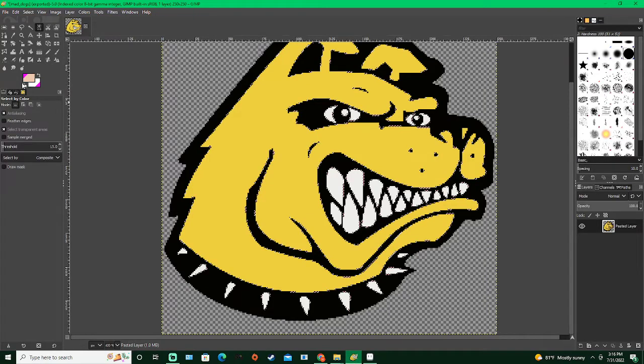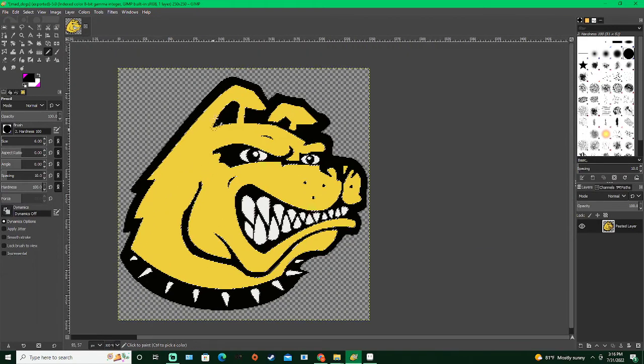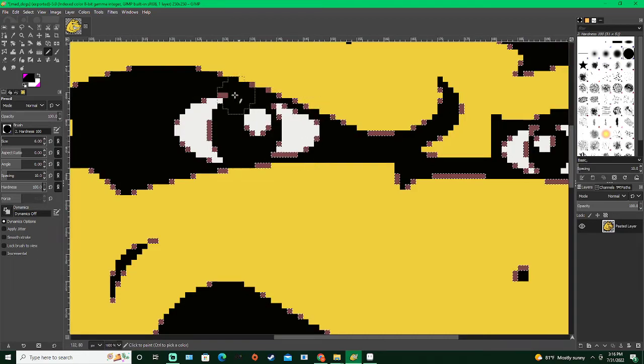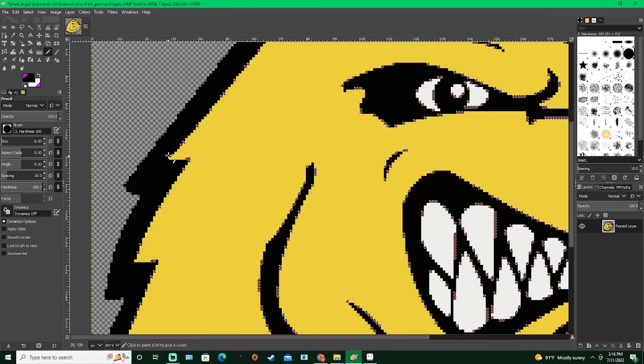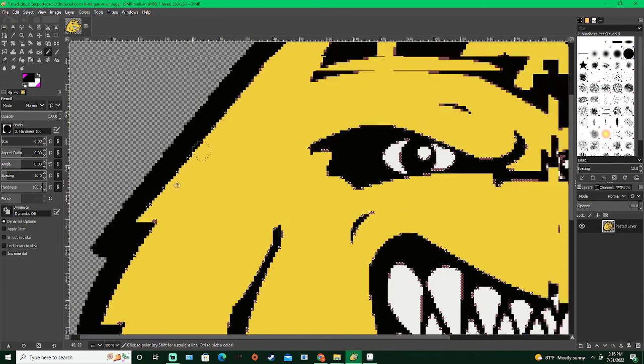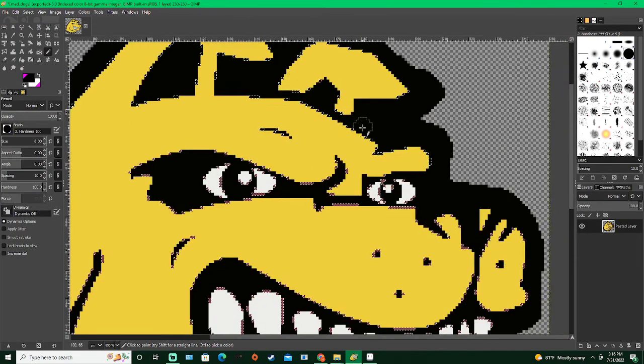And then we're just going to grab the pencil. And I'm going to change the ones that are touching the black to black. I'm just going to color them over. And the ones that look like they should be white, I'm going to change them to white. And we're going to see where that takes us. So definitely going to start with getting these blackened. Get rid of all these ones on the outside that are kind of bordering, that look like they could be either yellow or black. We're just going to change them all to black. A lot of times it's just good to pick one and go with it.